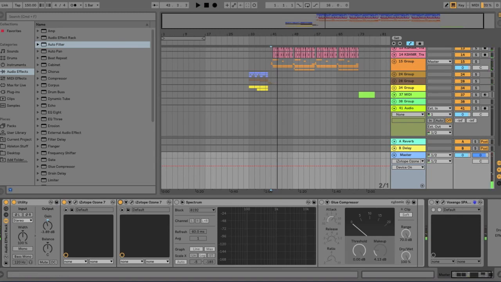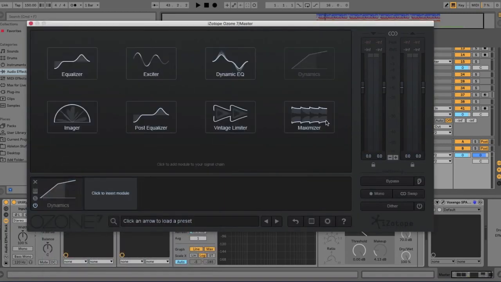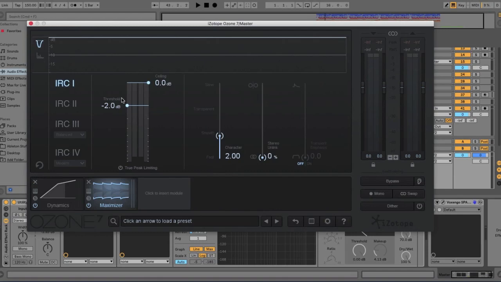And as you can see, I'm redlining really hard. So what I want to do is, you can do this one of two ways. You can either put on a maximizer, which is just a limiter, and then bring this down to adjust however much you need it to, so turn on fast or wherever the character should be, IRC4, or you can do IRC3 and clipping, and that's one way to do it, but I generally don't like to do that very much. I don't know, it brings a little too much distortion for my taste into it.